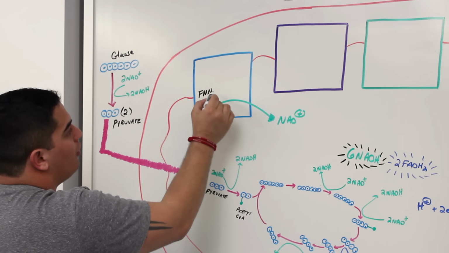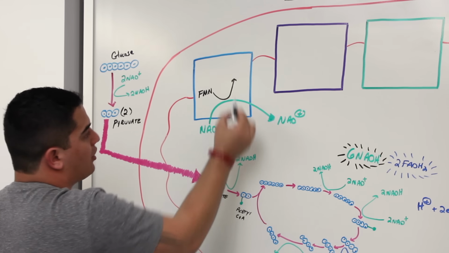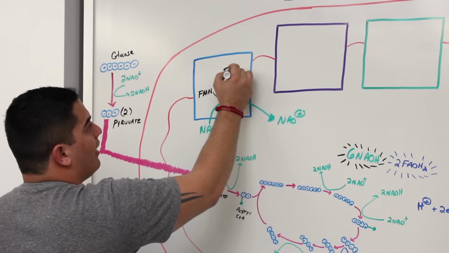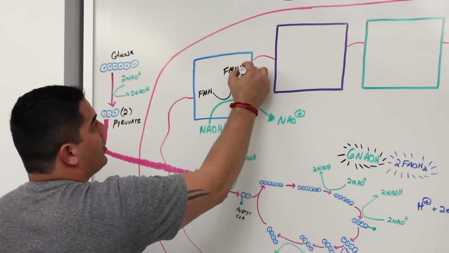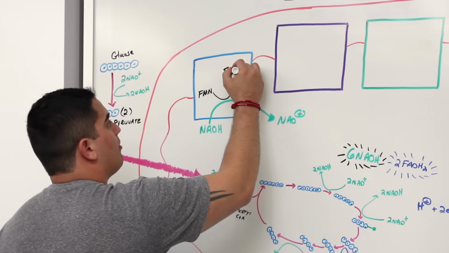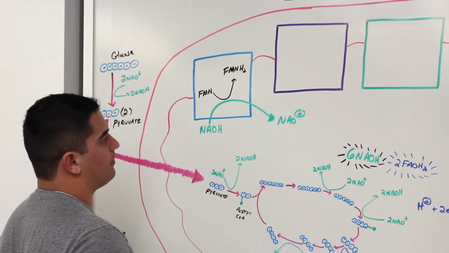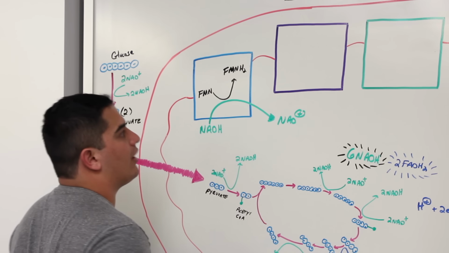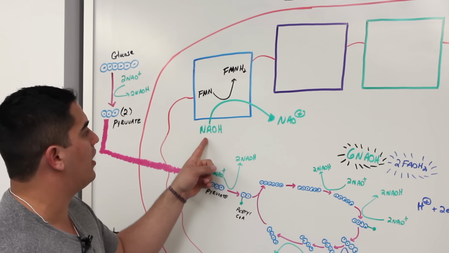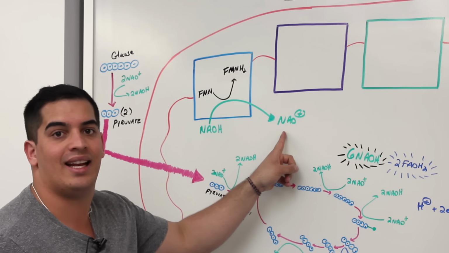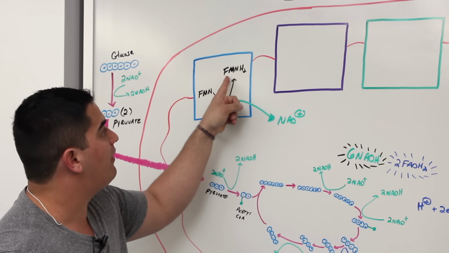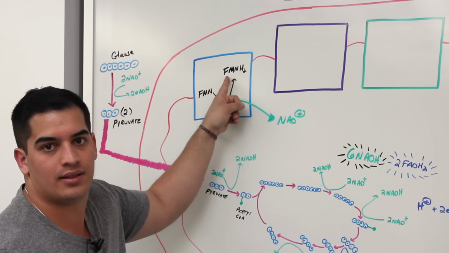That flavin mononucleotide is going to pick up those electrons off of the NADH. And then it's going to get converted into FMNH2, which is carrying the actual electrons. So this is going to be the flavin mononucleotide carrying the electrons. And then it can also pass it on to iron sulfur clusters. But specifically, what's happening at this first step here? NADH is getting oxidized to NAD positive, and then flavin mononucleotide is getting reduced into FMNH2 with the electrons.